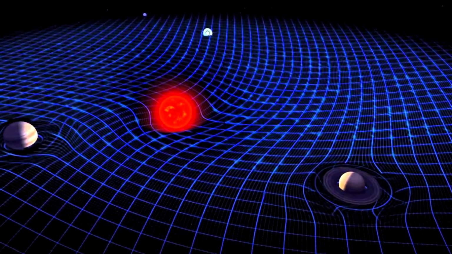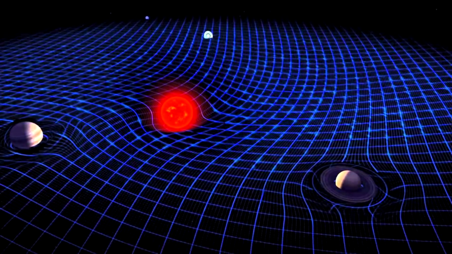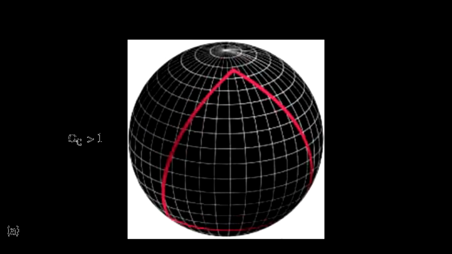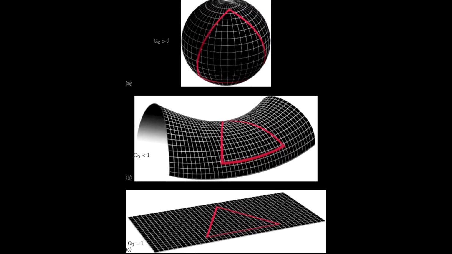This is shortly how the space-time continuum thing works. Now this field can have a curvature. A positive curvature would result in a spherical universe, while a negative curvature would result in a hyperbolic universe. No curvature means a flat universe. So how can we determine the curvature of the universe? One simple way to do this is to draw a triangle.